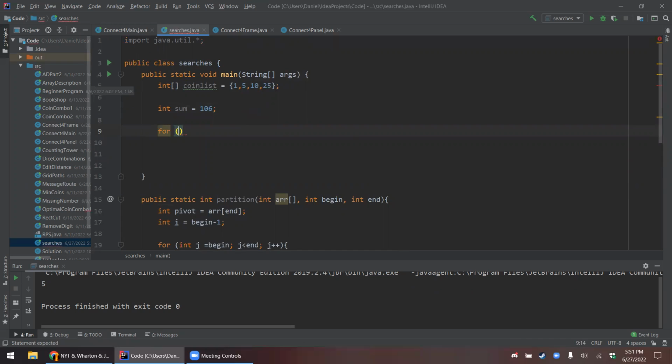You could go through every single combination of coins that add up to 106 and simply find the one with the least number of coins used, or the maximum number of coins used, depending on what you're looking for. But you obviously don't want to waste time. So greedy algorithms are essentially a really good rule of thumb that work for almost everything. And it simply goes: start with always the highest value first.